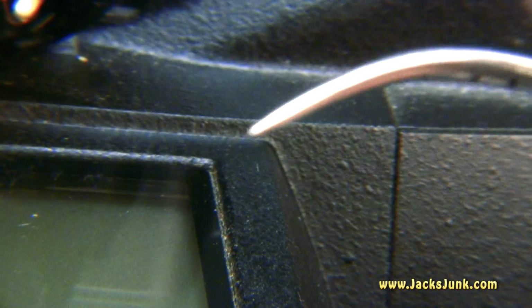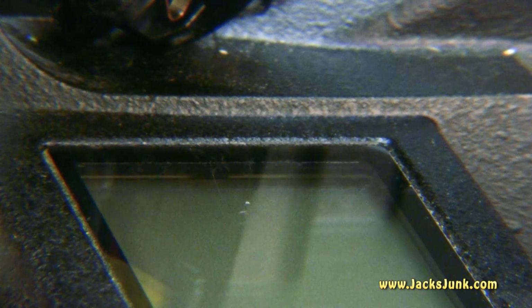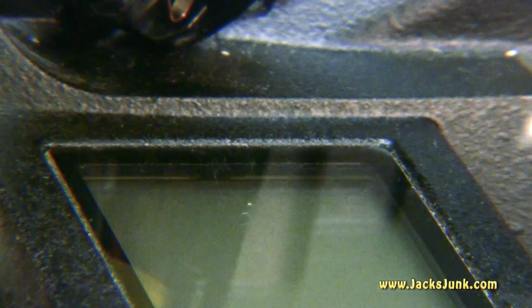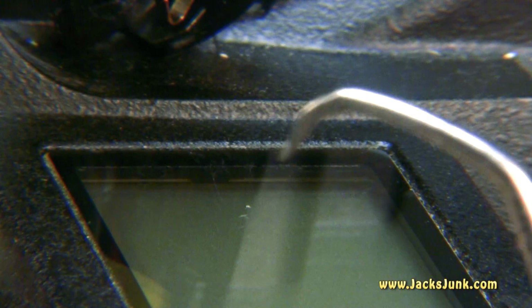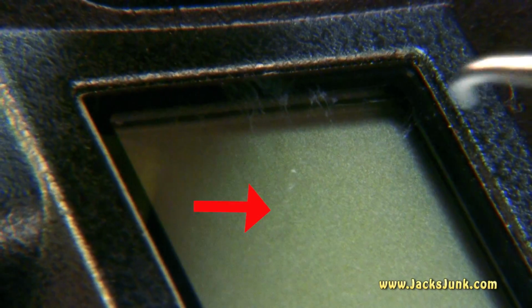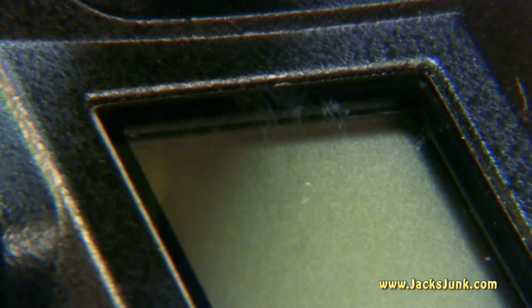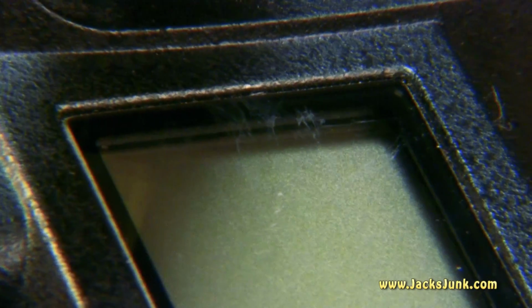Another side note, be careful when you're working with sharp metal objects. While I was pulling on that off screen, my tool pulled out of the hole, and when it did, you can see my scratch right there. It's superficial. Could have been worse, but accidents can happen. Just be careful.